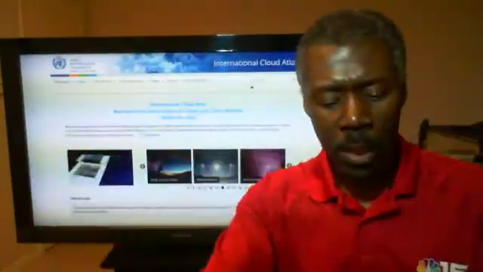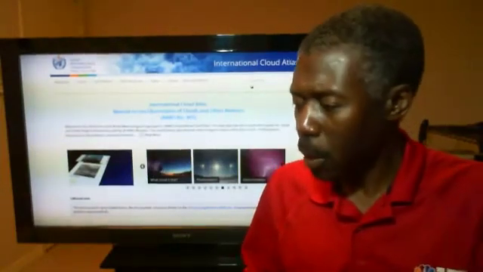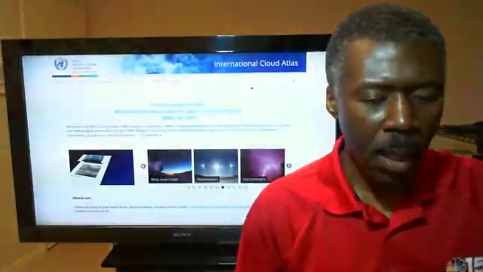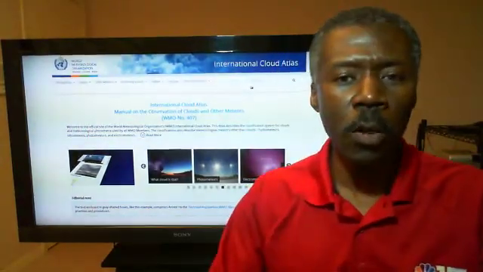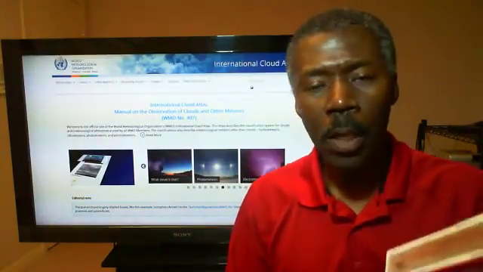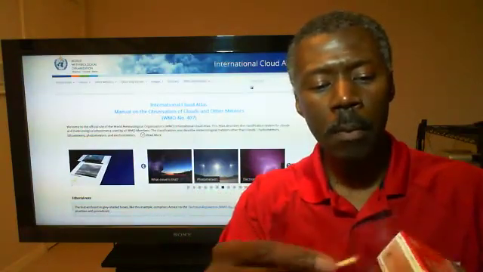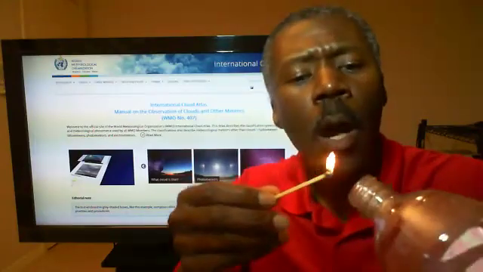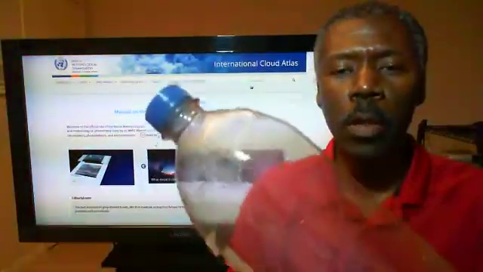But to get a cloud, that water has to evaporate and then condense. But there is one more thing you need to make a cloud, and that thing is, I'm going to move this out of the way, some kind of little particle for the water droplets to start growing on. So this, your parents have to do this for you. I'm going to light a match and blow the smoke into the container to make some particles. All right. I have closed the container. So in the container I now have warm water and smoke particles.